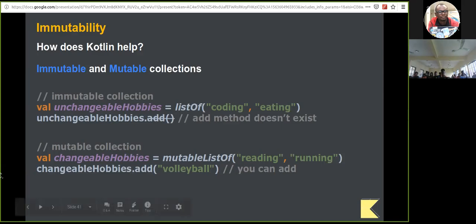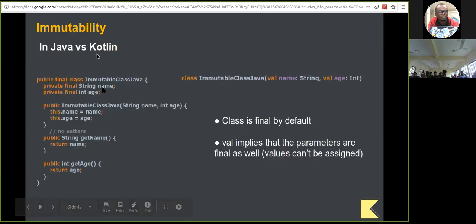You can see I added val and val here, the same thing. But the difference is this: we have listOf and mutableListOf. With listOf, you can't add. But the moment you specify mutableListOf, you can add another hobby inside. Same thing with your classes.